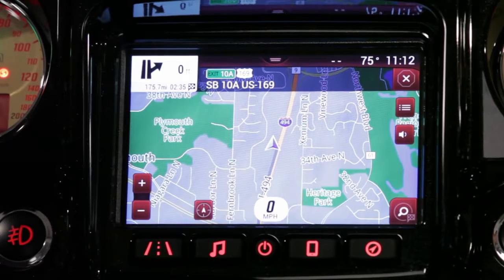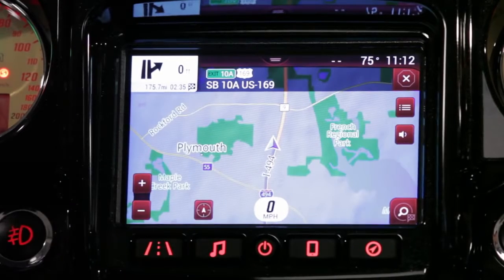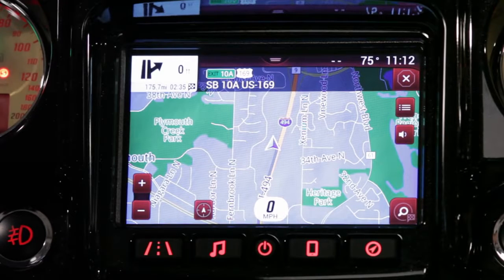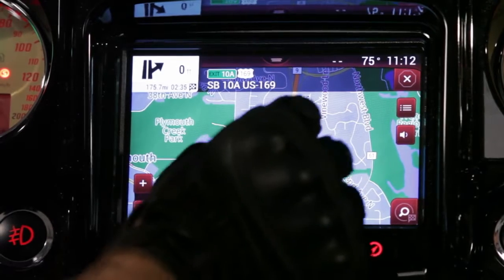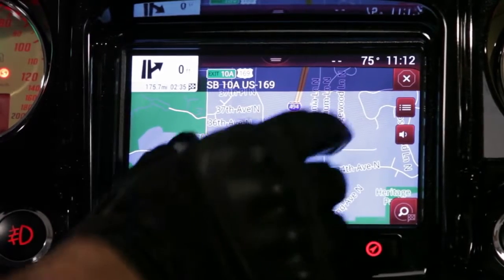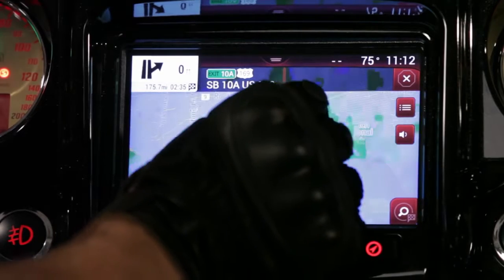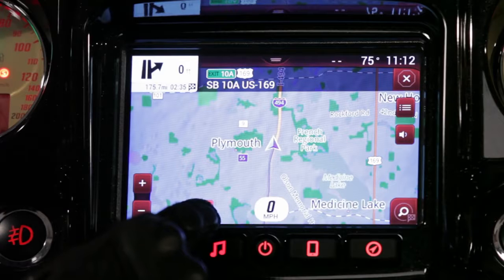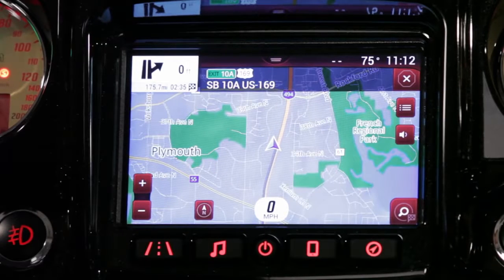You'll see the plus or minus sign on the bottom left-hand side of the screen. That gives us the option to zoom in or out, keeping our icon centered on the screen. We don't need to touch that plus or minus all the time. We can pinch to zoom or drag the map if we want to look around us or see what's around at any time. But hitting that map button again, so changing north up, route up, or 3D, is going to recenter our icon and bring us right back on route.